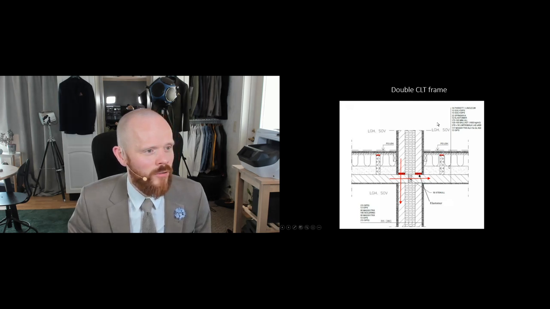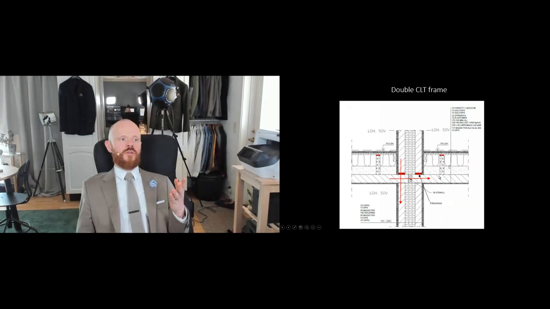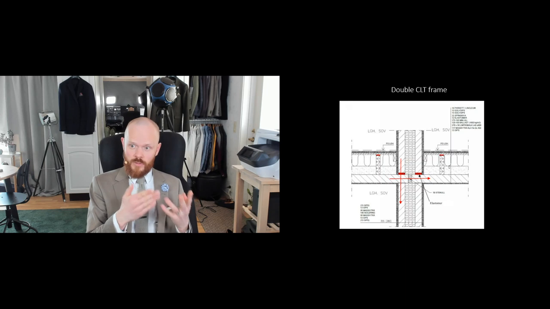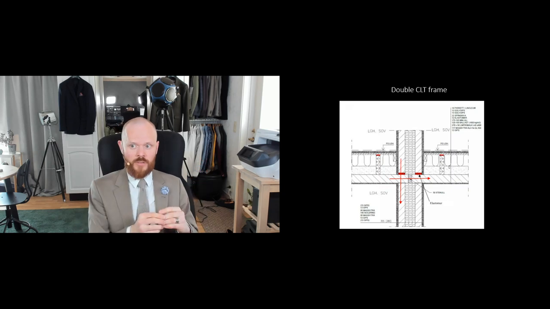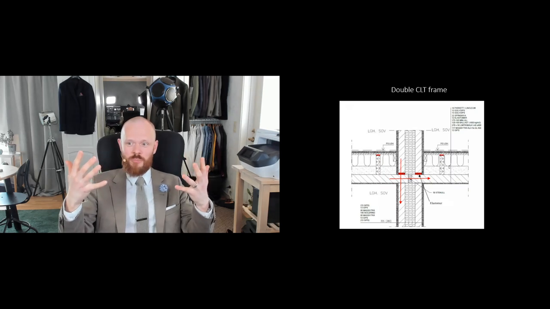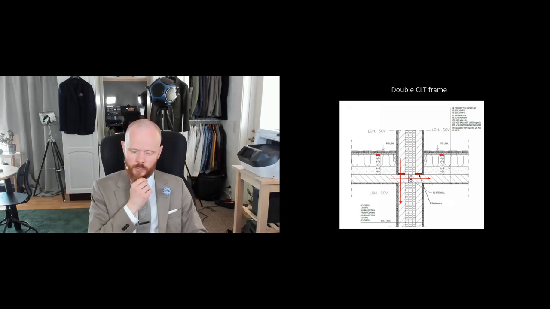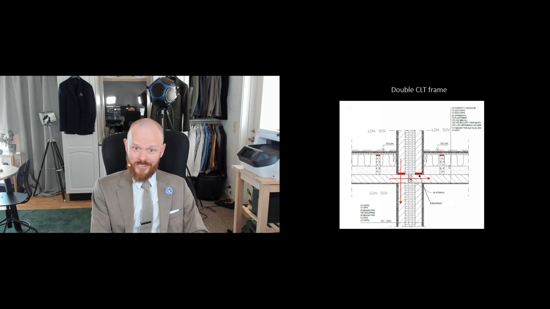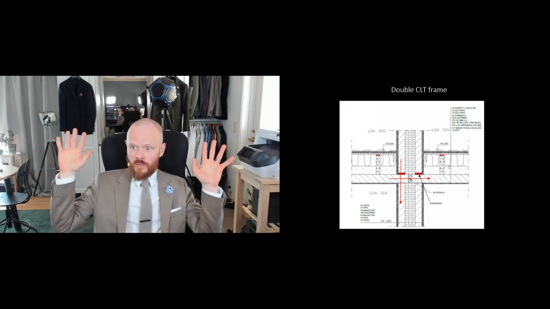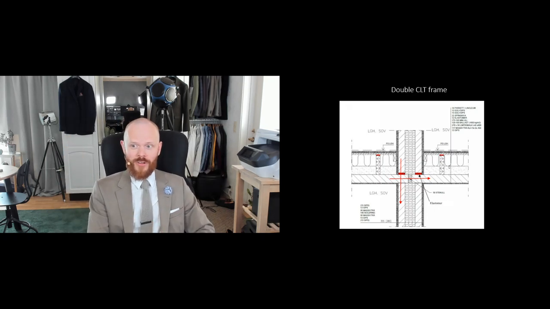And there is one thing with this type of construction when you have a double frame, and that is, with this one, you can have visible wood. Or most of the other ones, you have to put some kind of sound insulation layer on it. And then you will lose the visual impression to see the wood. I would think it would be quite nice to have an apartment where there is just wood everywhere on all surfaces. And there are producers that can achieve this. I've seen it with my own eyes. And it's a really cool design.